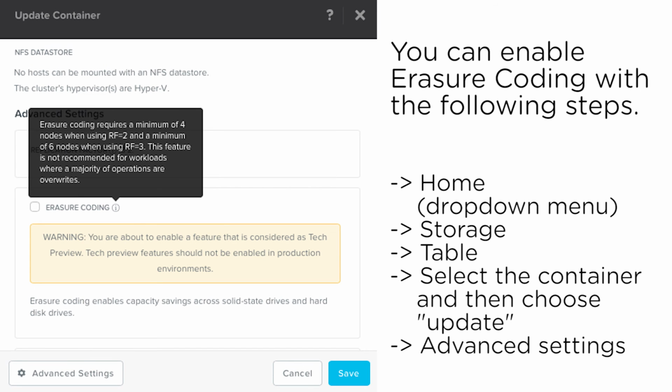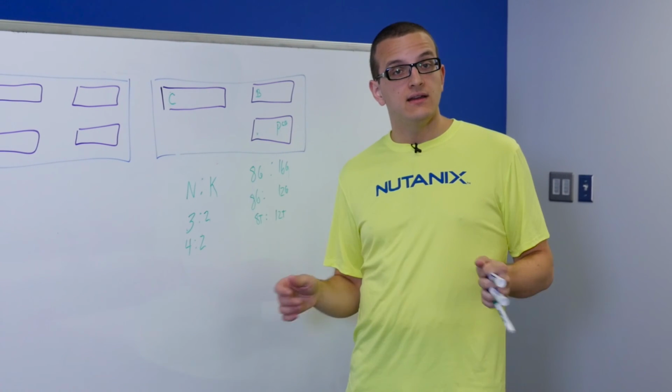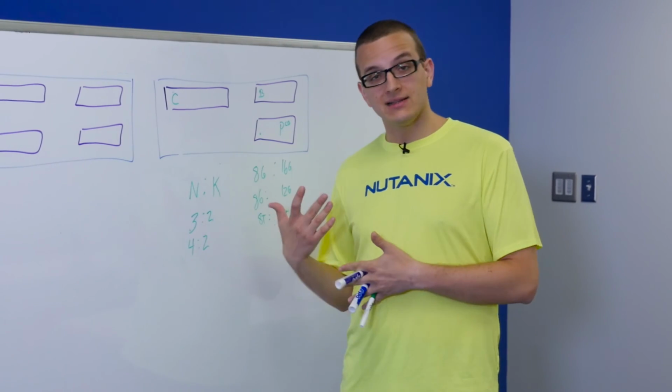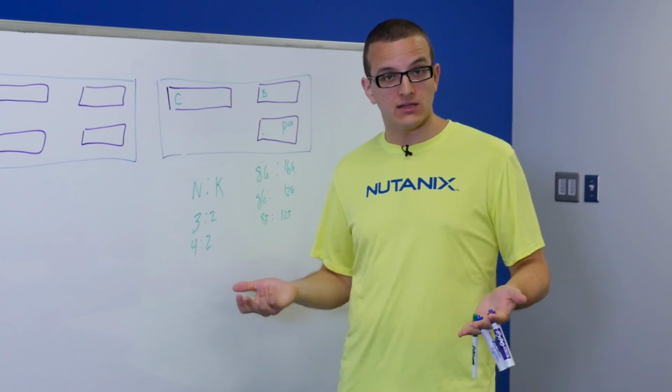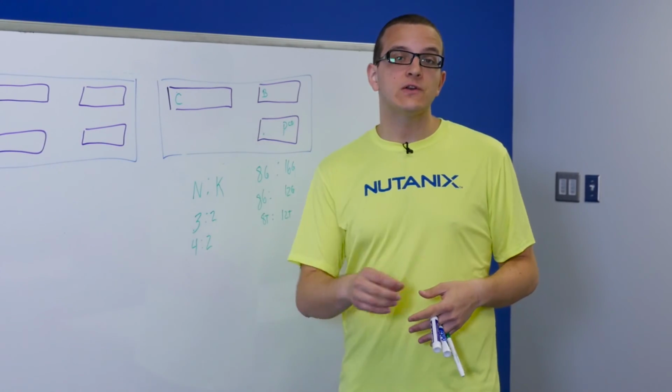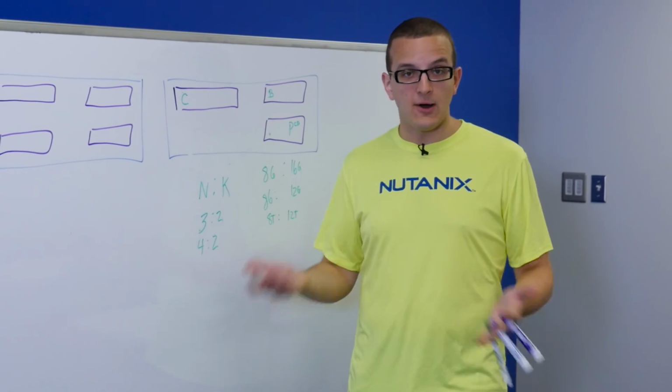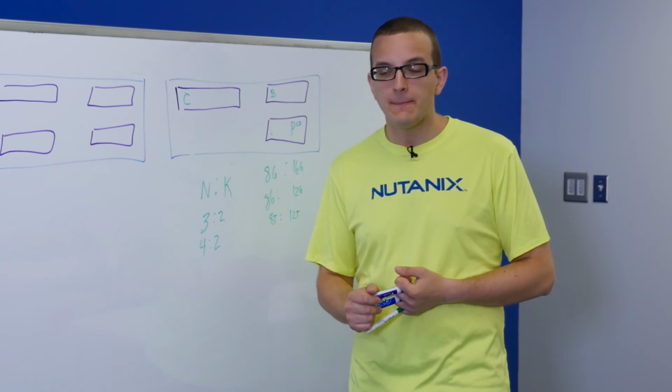That's all there is to erasure coding. So you can tell it's not exactly a really complex technology, and we hide a lot of complexity from you, the user, as the goal is. We want it to be simple. You turn it on, you get more space. The system automatically figures out the best way to do it for you.